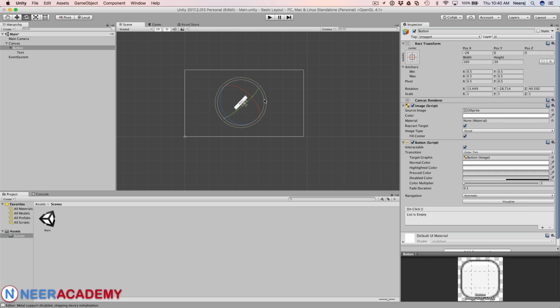For non-gaming apps, I'd suggest that you only use the x and y axis and just keep the z as it is by default. So I'm going to just revert everything, and these were the original values, x, y and z 0. Now if I want to rotate, I'll just rotate either clockwise or anti-clockwise. So this way you can use the rotate tool.